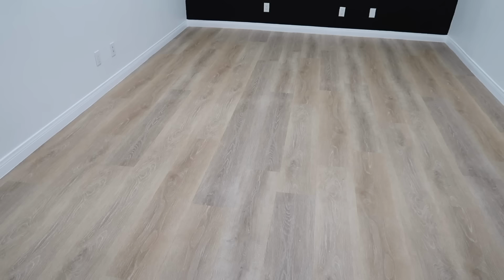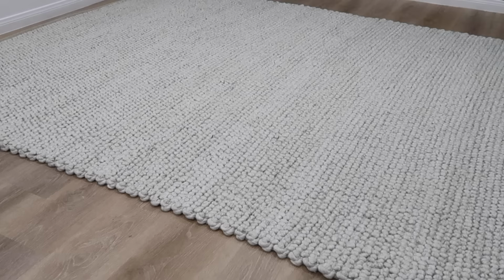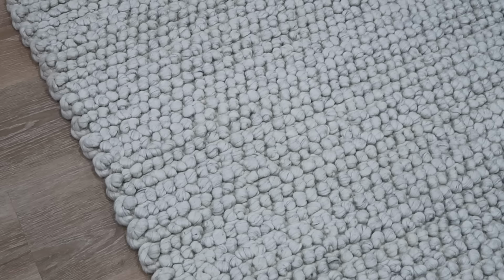The first must-have piece is this Hira rug. I used this at my sister's house and I just thought it was the most comfortable, cozy rug. It adds so much texture and it's just a neutral base to ground all of my furniture on.